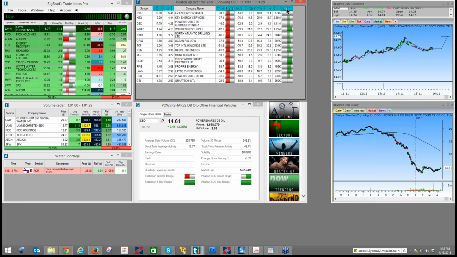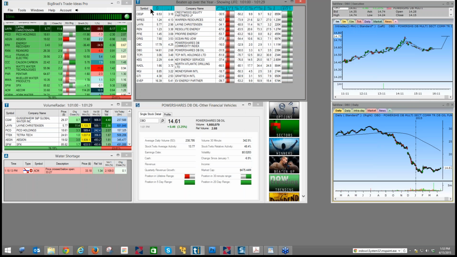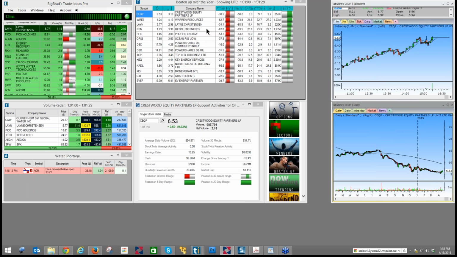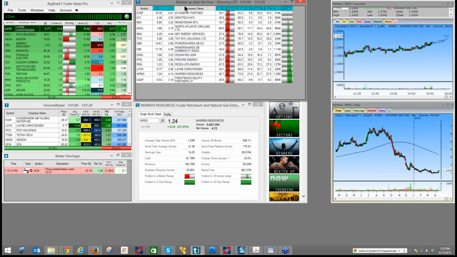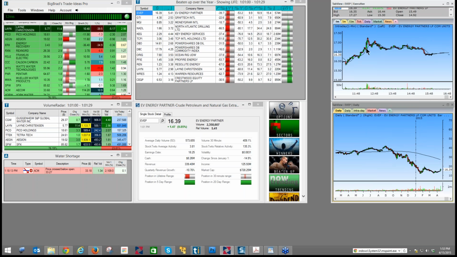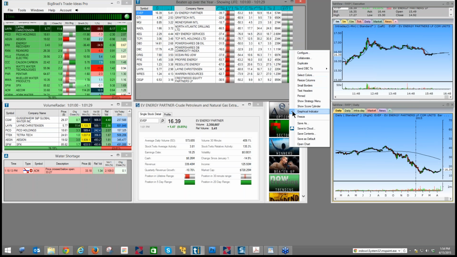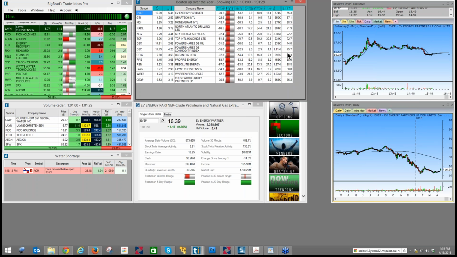And so if I have it right here, now you can see the stocks that really closed up towards their high of the day, and then you do a reverse sort. Nothing really closed on its low of the day. This one was kind of in the middle of the range, but this little data point can be graphical like it is, or you can right-click in here, uncheck graphical indicator, and get that numerical value. Remember, this is a filter, so you can use these data points here to create some type of filter.